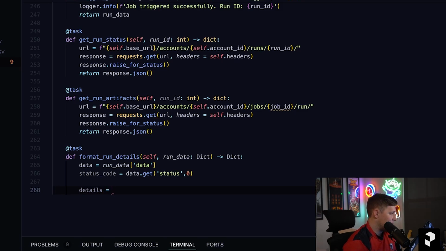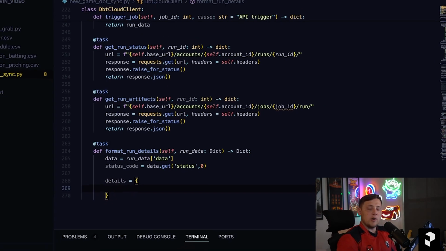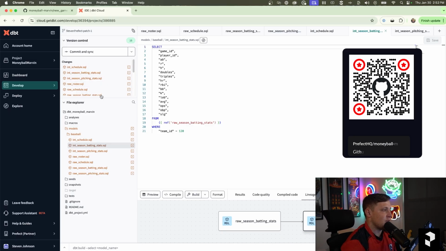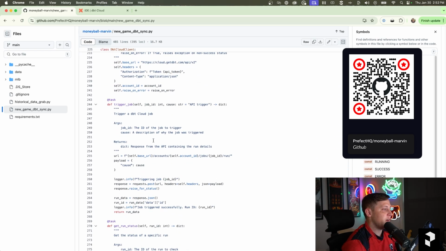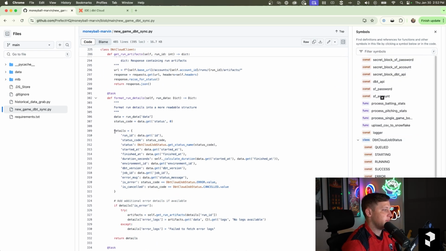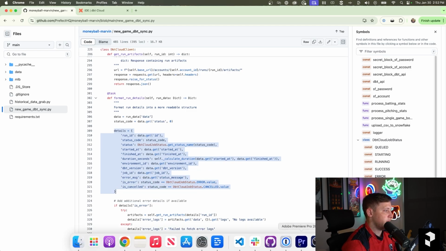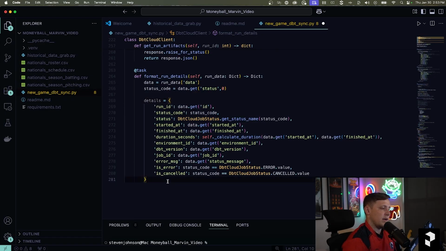this is where we're going to grab a bunch of dbt information here so that we can print it out just for our monitoring and observing. So just so you don't have to fall asleep too much, we're going to copy and paste that a little bit there. Okay, so perfect. That's copy and pasted in there. So again, we're just getting our run ID, status code, status, started at, finished at, duration, environment ID, dbt version, job ID, and so on and so forth there. So we're just grabbing all that run information that we want from dbt to make sure we're getting the proper monitoring, so that if we get a status code we don't want, let's do something about that. Let's make sure our dbt version is where we want it to be. So just get all that run information that we want.